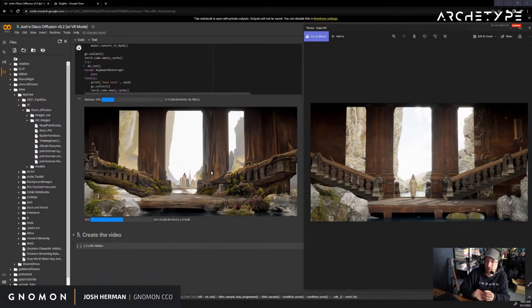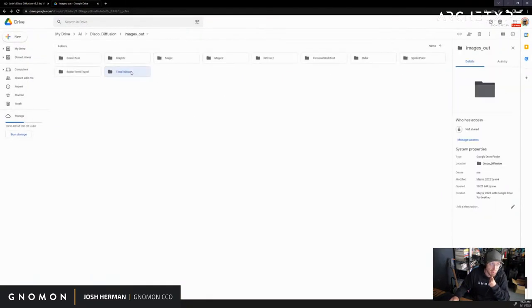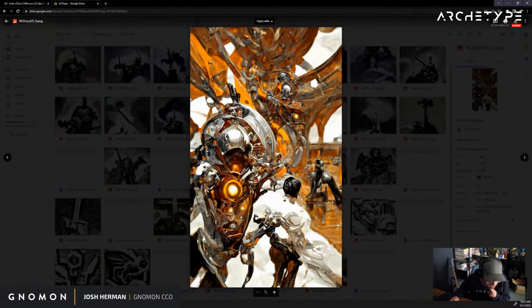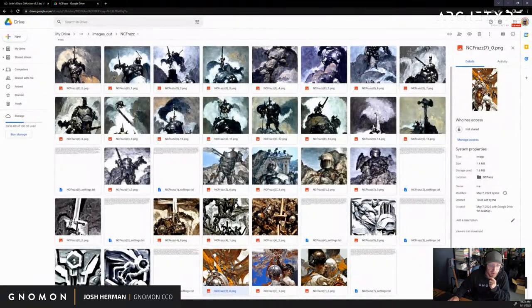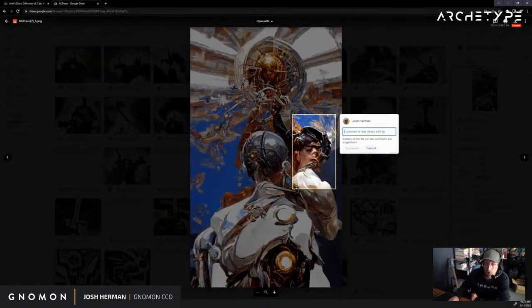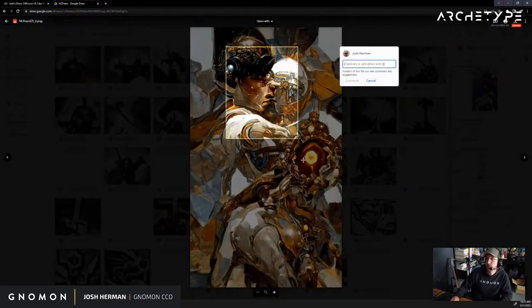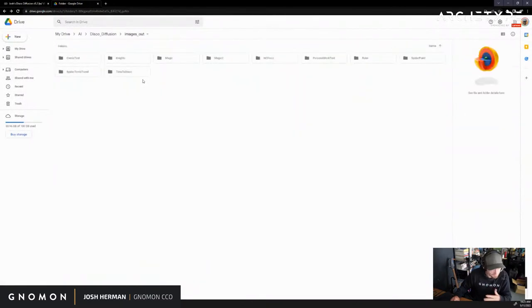Every time I put in any prompt that would involve any type of a character, you get really, really creepy and weird things. I don't know why, it just does. These are good examples down here. You can see there's like a humanoid face in here, which is really creepy and terrifying. This is like some version of a face, which is also terrifying. And this one here also has captured the essence of some sort of a human, but it's also really creepy. It doesn't do characters well at all.